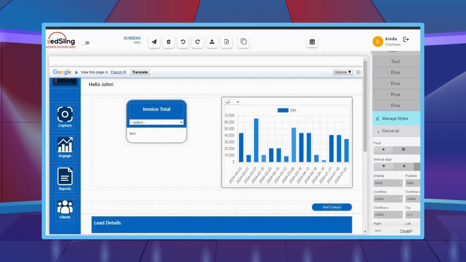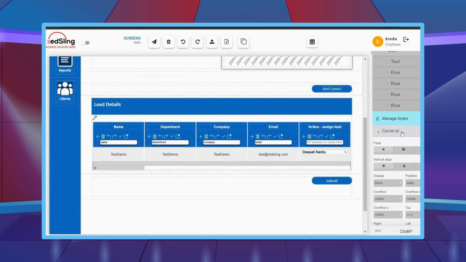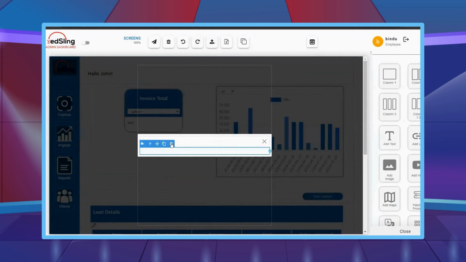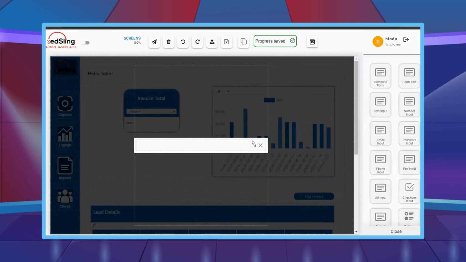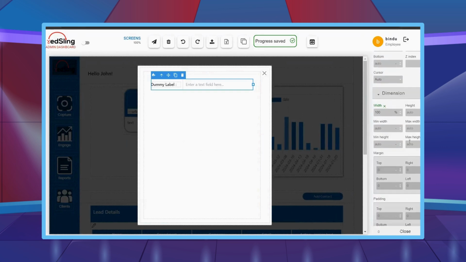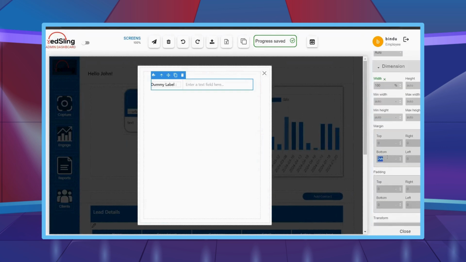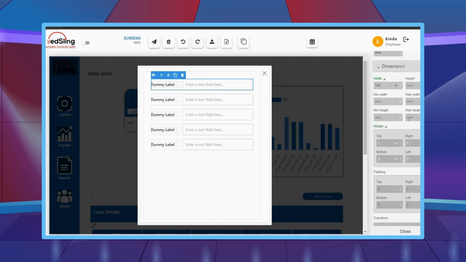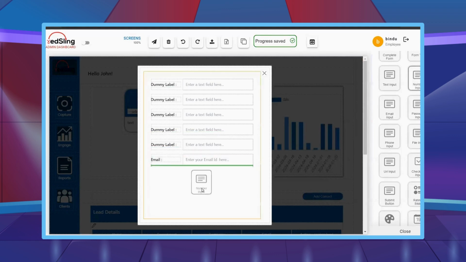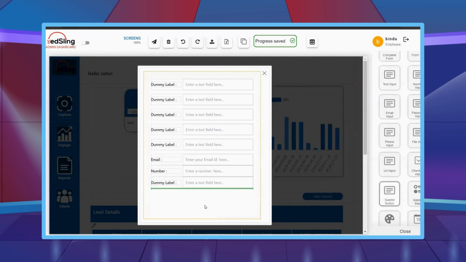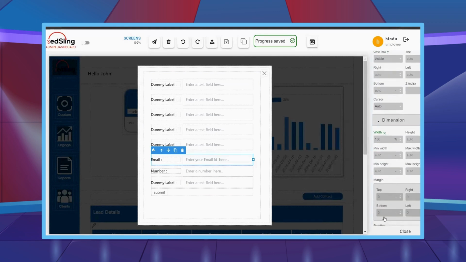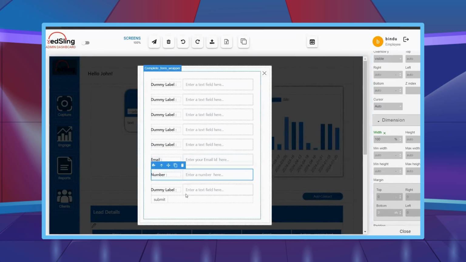Now moving back to our admin dashboard design. Now that the base components have been set, the final thing left to do is to make our contact form. Like I mentioned, we have a forms section where we have a different set of inputs depending on what we would like to capture from our users. The first few you see here are text inputs, so that the user inputs string values. Then there's an email input, a number input, and completing it, a form submit button. To make this form a little more appealing, I'm changing the styling a little bit and assigning some margins to each of the inputs, so we can make it more pleasing.